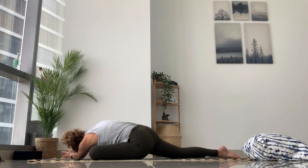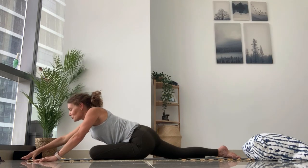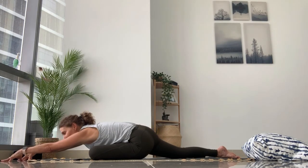And breathe out. Then the next breath in, start to press back, come all the way forwards, and just briefly lean forward, reach forwards with your hands, your arms are active.